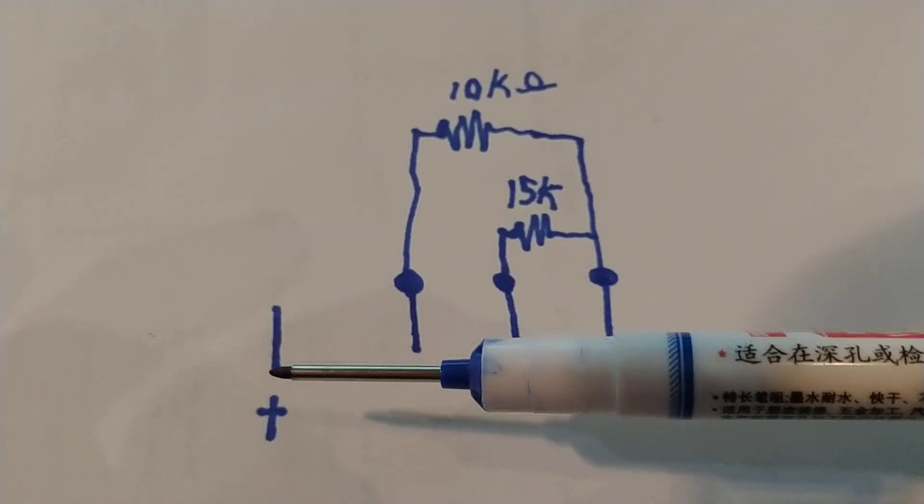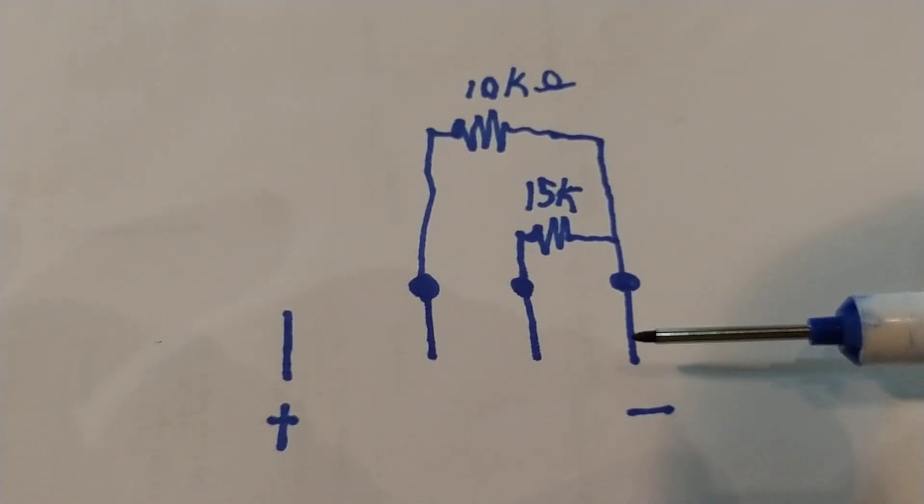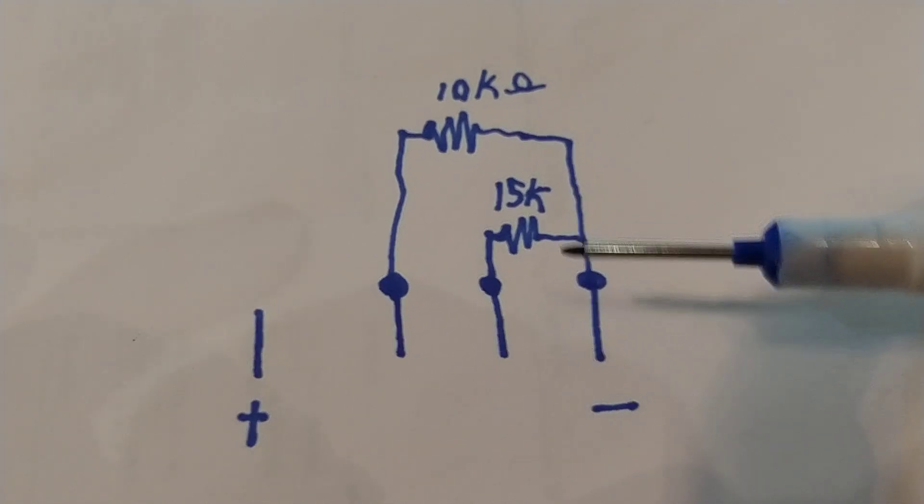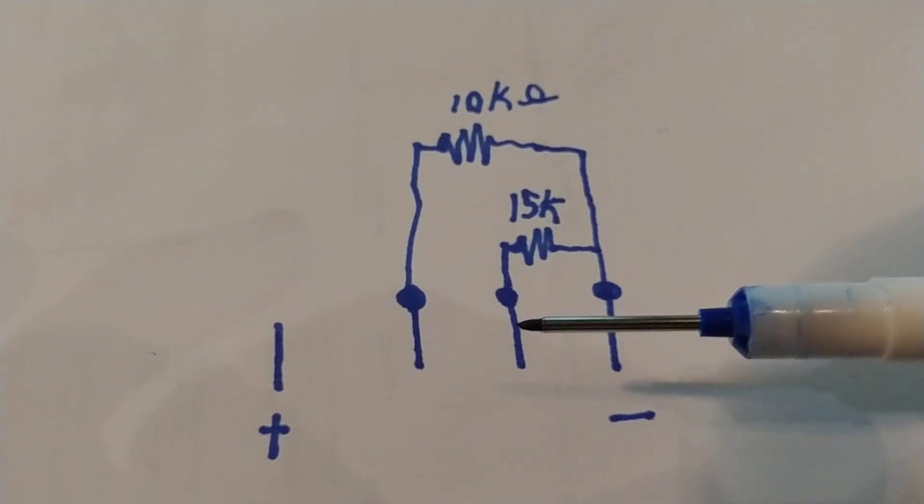You got your positive on your tool, it's just on the tool side, and you got your negative on here. Positive, negative, and then you solder a resistor, 15k ohm, between the third lug or the one next to the negative.